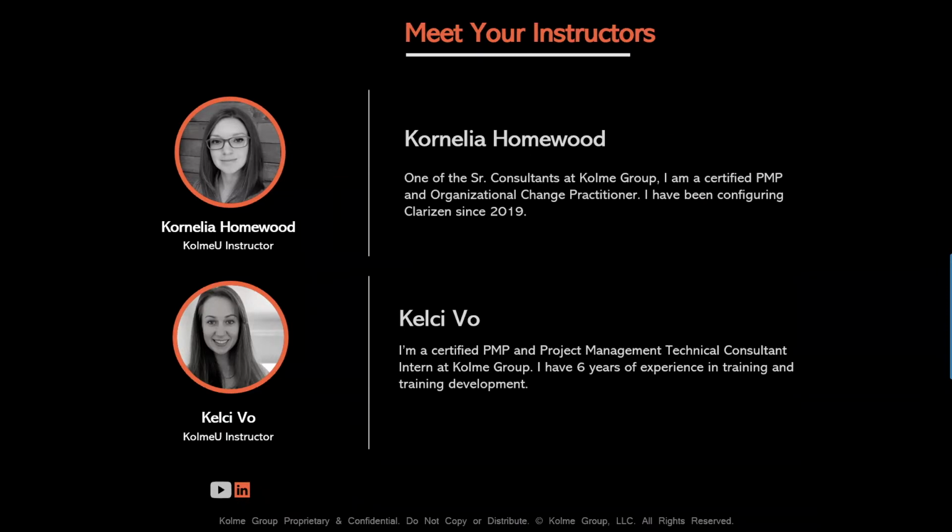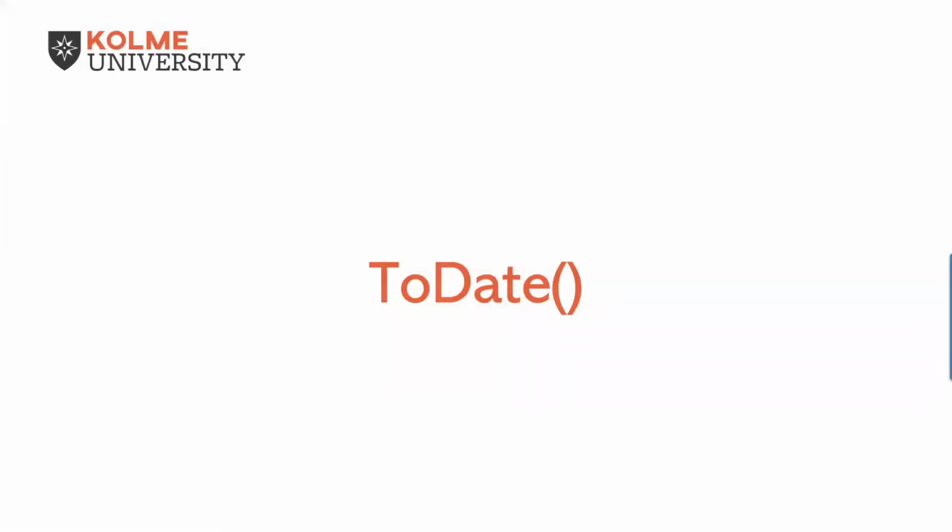What function are we learning about today, Kelsey? ToDate. This function converts a date time field to a date value. This is useful because it gives you the ability to remove the time value within the field to make the date field easier to read and can be a bit more visually appealing. Yes, I have had customers specifically ask for this, especially when including dates in automated email notifications, like a due date or an upcoming milestone.